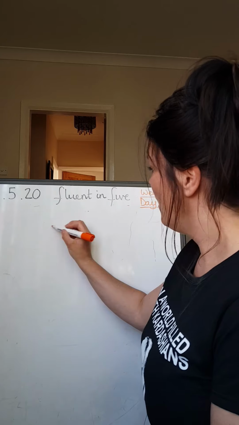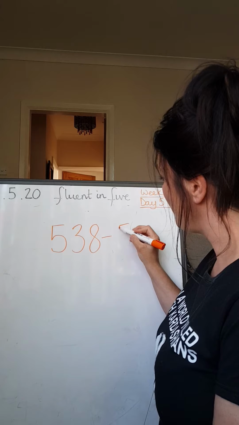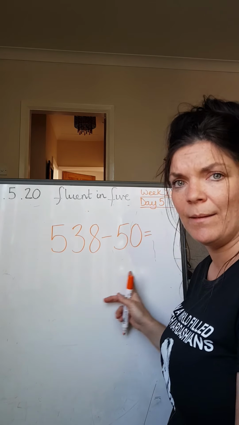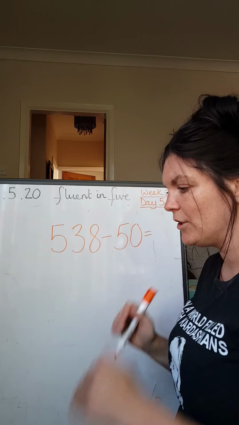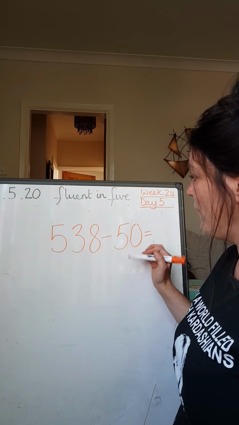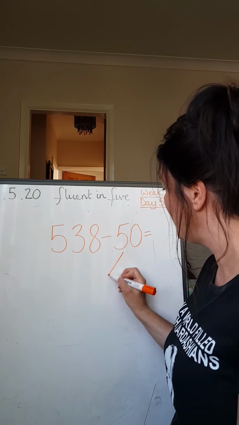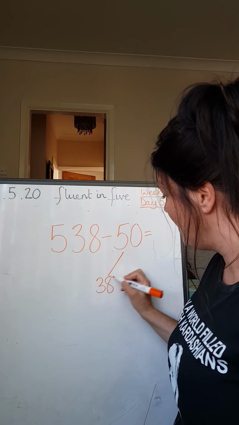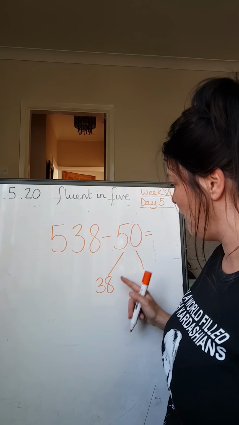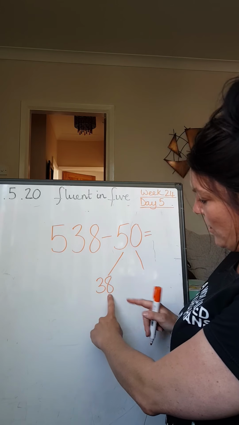Okay, question number 2. 538 take away 50. Right, well you could probably do this mentally. You can put it into a column if you want to work it out and you're not really sure. I'm going to show you how I would do it mentally. So I know I've got 538 and I want to take away 50, which is more than this number at the end of 500. So if I split 50 up into 38 and something, that might help me a little bit. So what's the difference between 38 and 50? To find out what I've partitioned it back into. So I'd need another 2.